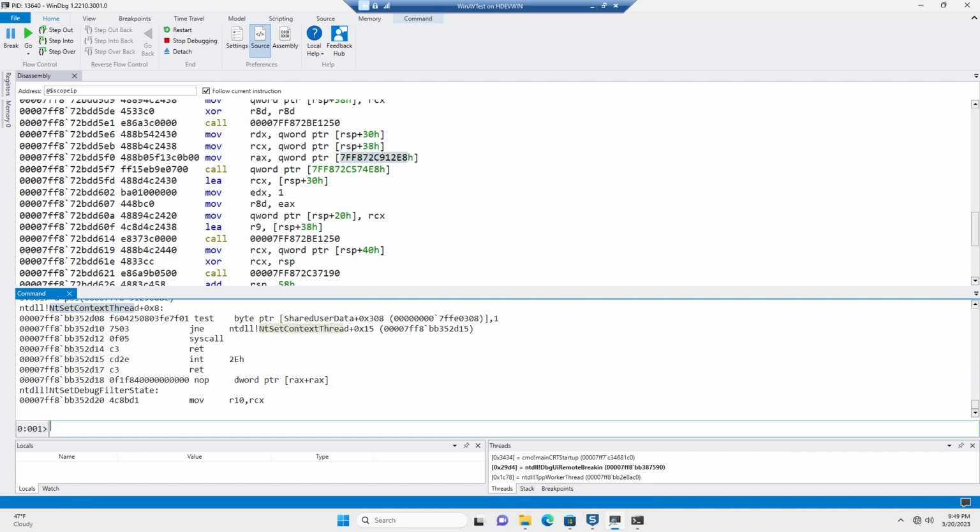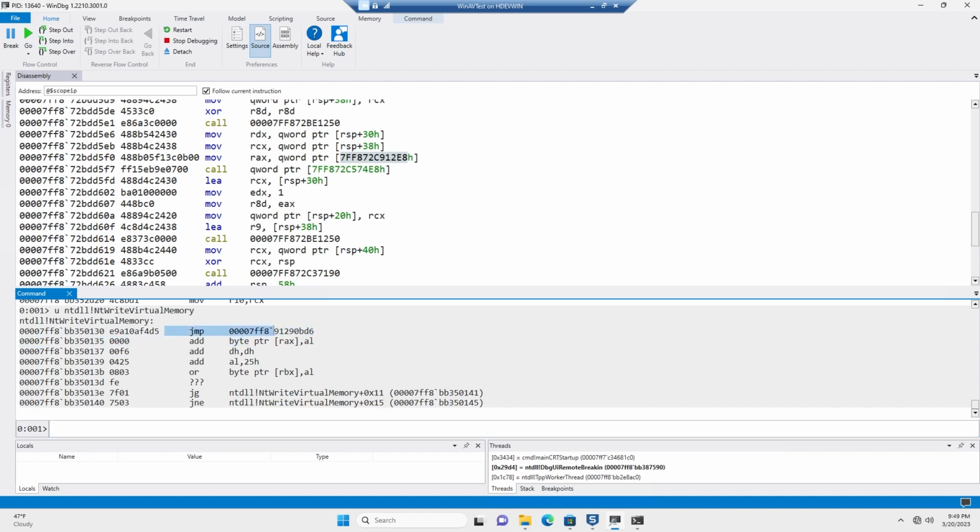Or if you want another one, NtWriteVirtualMemory, right? This one's hooked as well. So just call this function in your own Rust crate and run it once without doing the unhooking to confirm that you do go through the hook, and then run it again, this time doing the unhooking, and see if you avoid the hook entirely and go straight to that syscall stub, syscall and return out properly.